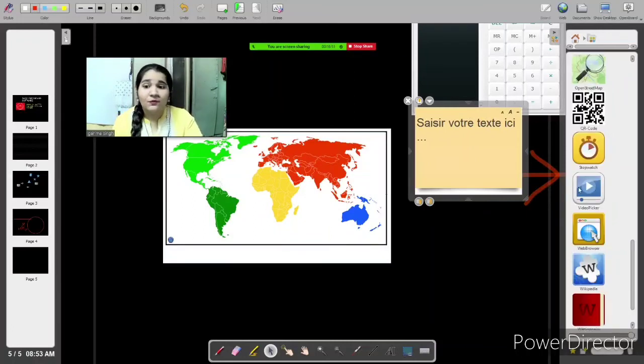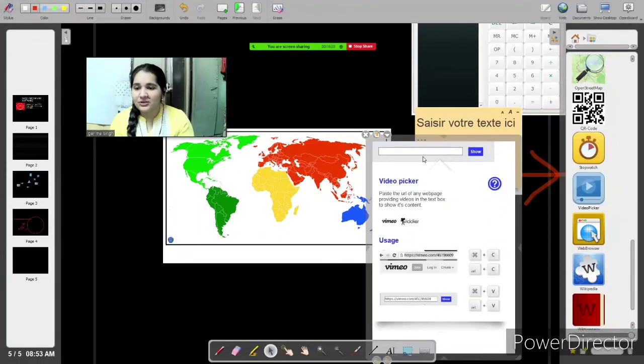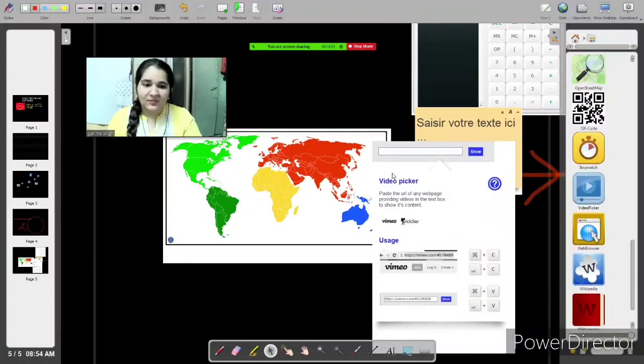Stopwatch, video picker. If you want to pick a random video, that is also a nice one. With the video picker, you just type in which video you want, the software will search for some links, and then you can show the video. I told you during part 1, if you have not seen part 1, go back and see it. That covers the main core features of OpenBoard, where you need not go out of the box to use YouTube. You just open the OpenBoard software during your lecture and have everything in one place.